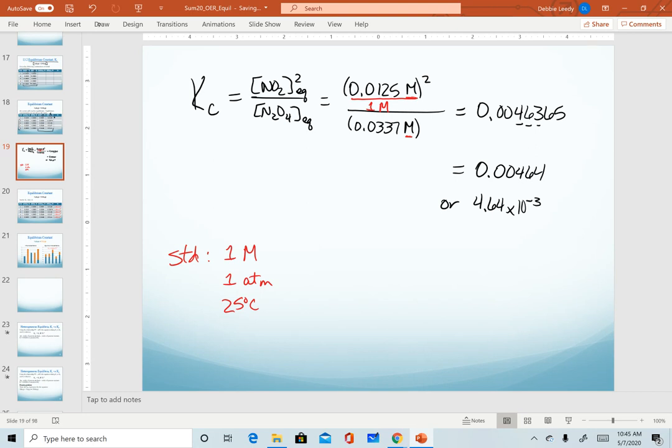So I'm comparing each one of these to its standard quantity. Of course, dividing by one won't change the value, but the net effect is that my units will cancel out for each one. And so same thing in the denominator. I'm dividing by a value of one, which won't change the numerical quantity, but my molarities cancel out. And so key thing to remember for any equilibrium constant is that they are always unitless.